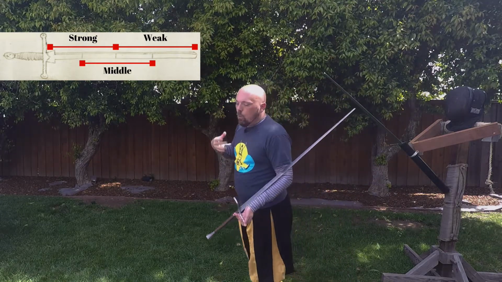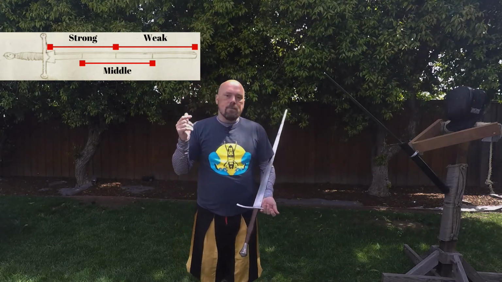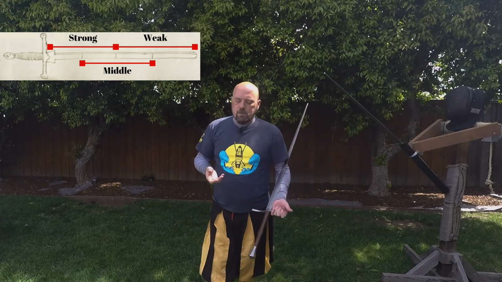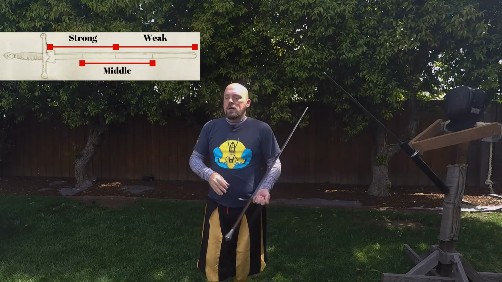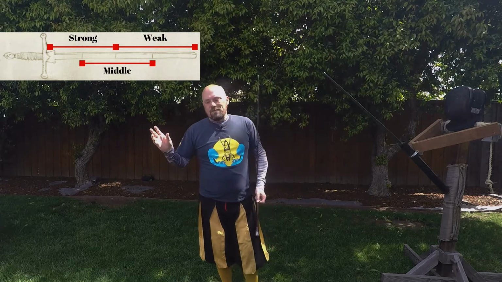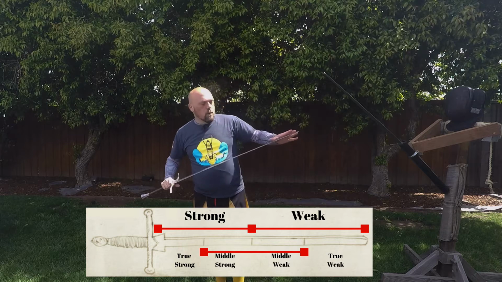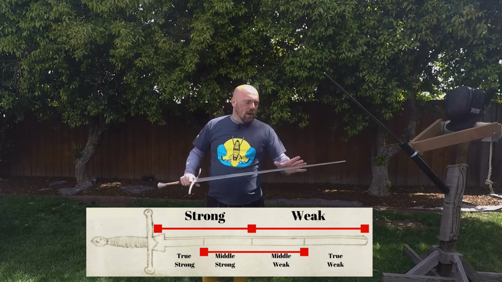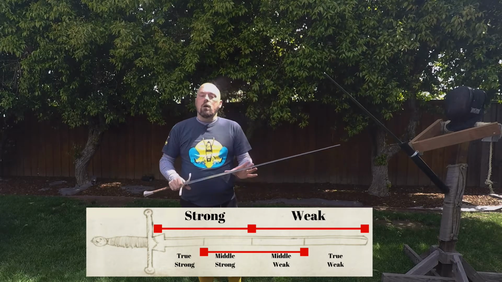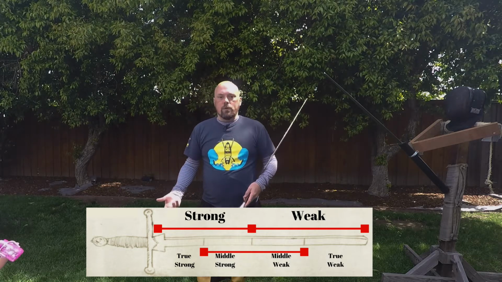One of the things that gets introduced as a terminology in the period immediately following Meyer, we're talking within 30 years of the writing of the 1570, we start to see this showing up. And that's to define those four components a little bit more explicitly, right? So that we have the weak, if you will, of the sword, the true weak. We have, as the later period will say, half weak, the half strong, and then the strong. And honestly, that's a really important component.